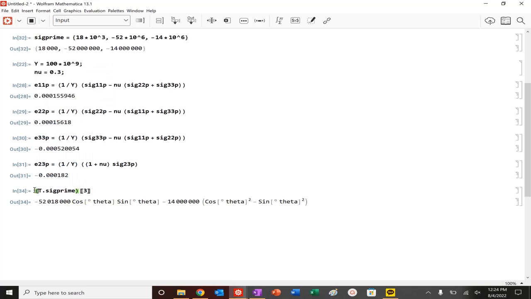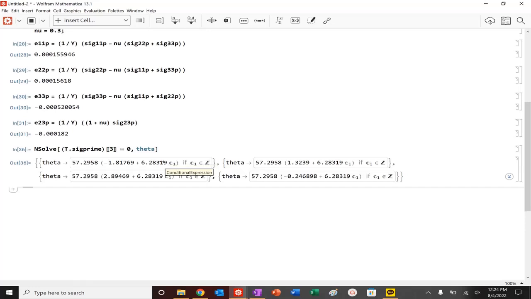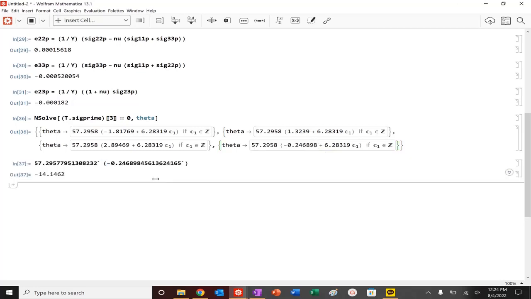Excellent. So I need to solve what rotation, when does my shear stress value equal 0 in terms of theta. So I want to do this numerically. And I can see I have a couple of options. So I'm actually going to just pull out this one right here. Why are there 4? Because I have circular symmetry. So I need to rotate from my current, that rotated state, 14 degrees, 14.162 degrees to be exact, clockwise, in order to achieve that principal stress state.